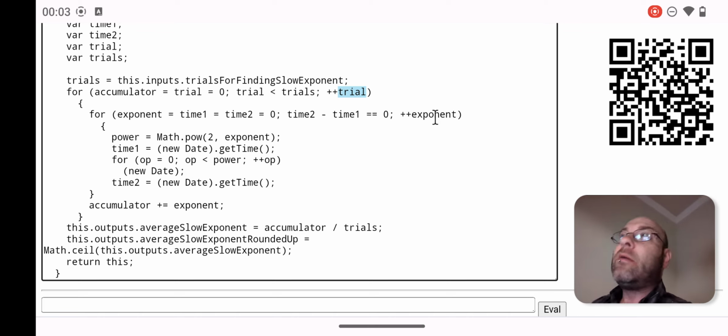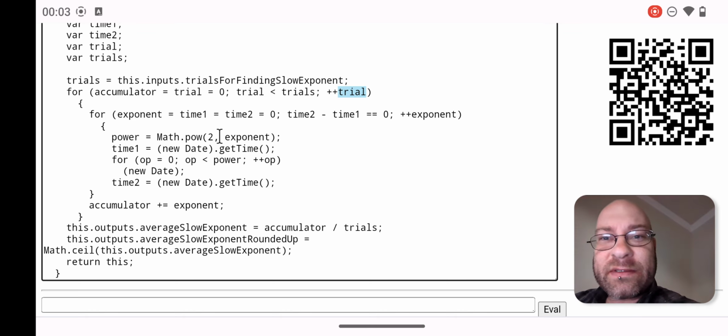And what I'm doing here, pardon me, is I'm going to climb through exponents for powers of 2 until I find a power of 2 that when I run an operation that many times, it costs more than 1 millisecond. Because once we reach 1 millisecond, we'll have some evidence that that number of operations actually takes time. So here I assign the power of 2 based on that exponent. It starts at 0 and it climbs its way up.